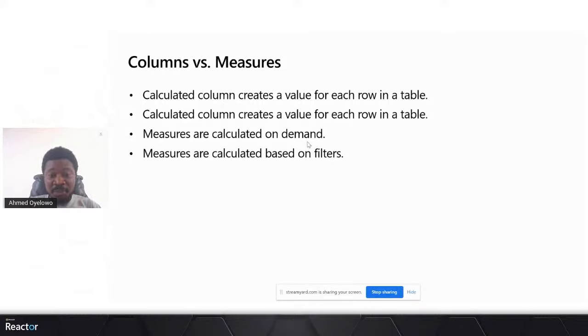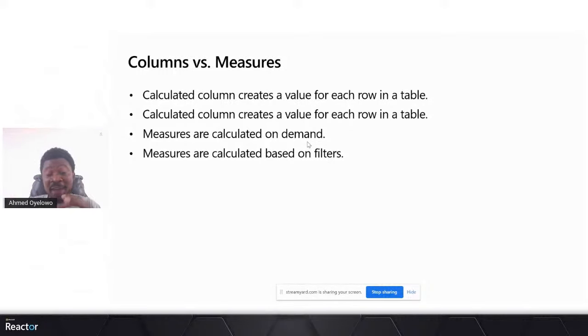So calculated columns basically are going to give you new values in your data table. If you have a table that has, let's say, 10 rows and 5 columns, right? So when you create a calculated column, you are going to have the same 10 rows, but now you are going to have 6 columns, right? Because you've added an extra column. Now that new column will have values for each of your rows, right?